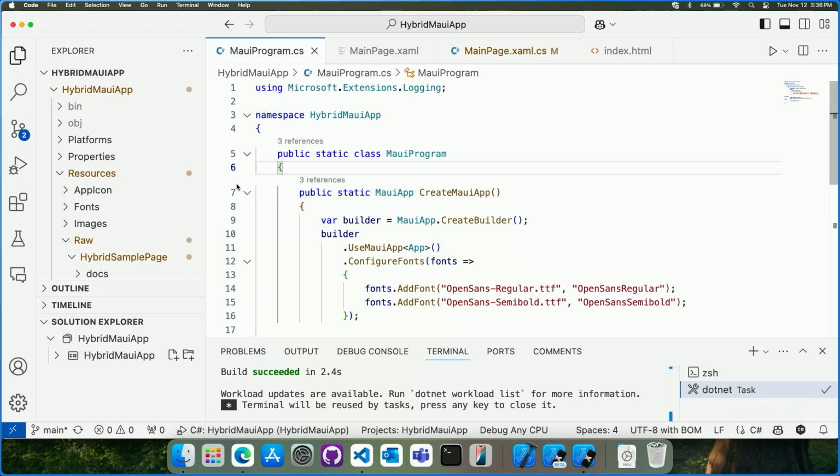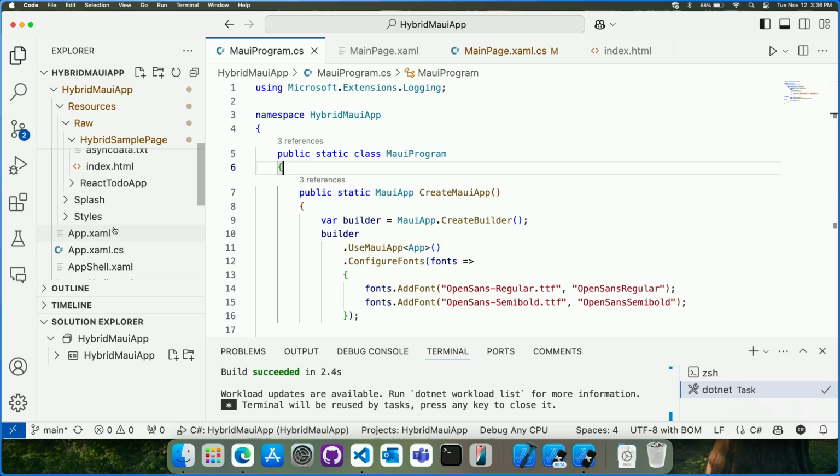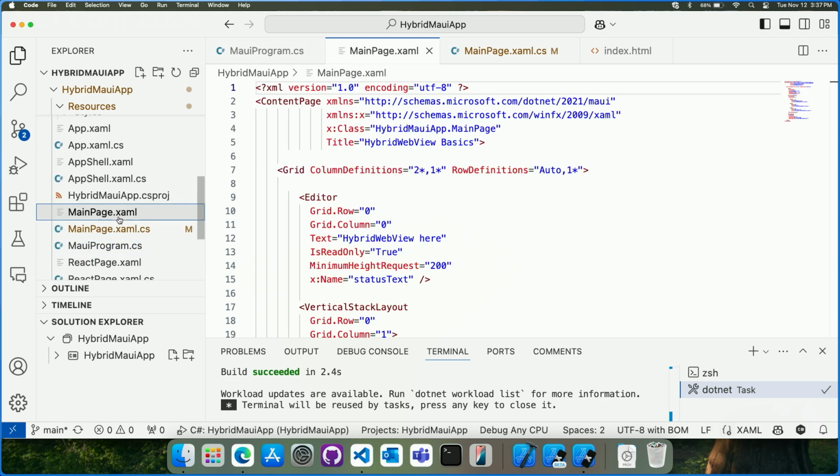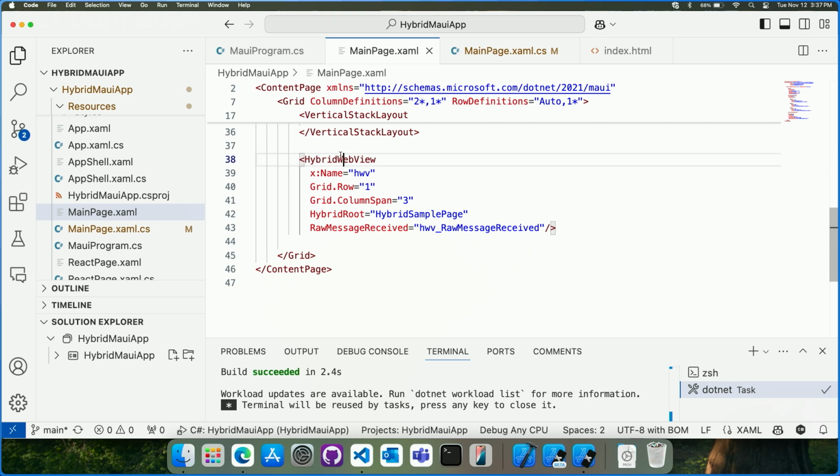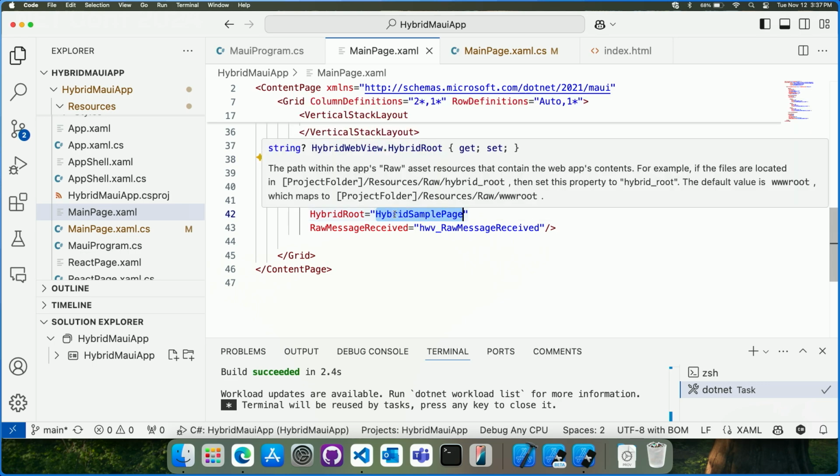Well, how do we do that? This is a regular .NET MAUI application. There's nothing that special about how it's structured, but inside the main page.xaml, instead of a Blazor WebView control, I've got a few native controls, which you can always use in any .NET MAUI application. And then down at the bottom, we've got this new HybridWebView control. The only thing you have to tell it is, where's the content? Where's the root of the hybrid application?